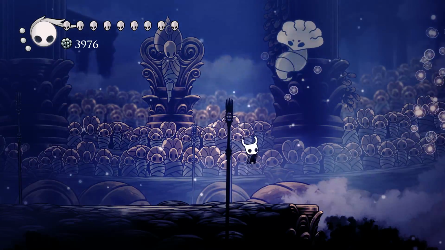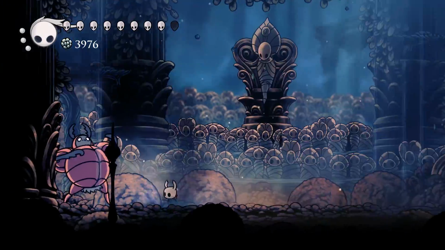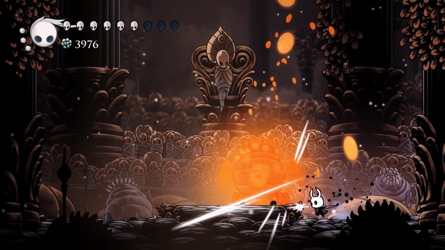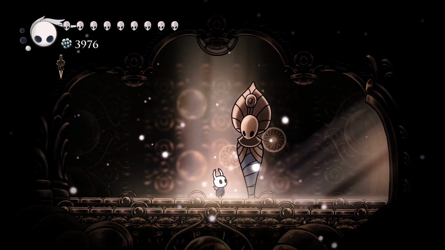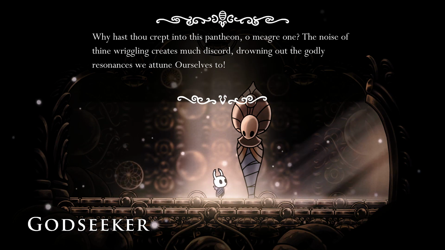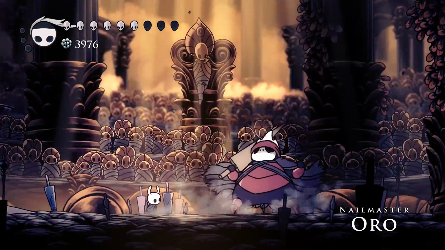After the rest point, it's time to ascend. We fight Dream Warrior Gorb, then the Jubilant Dung Defender. Then it's time to fight a Soul Warrior. And the penultimate fight of the Pantheon of the Master is Brooding Malek. After Brooding Malek, we have a moment to speak with the Godseeker and listen to her gripe about us, and give ourselves a break. Then it's off to the final fight, brothers Oro and Mato.